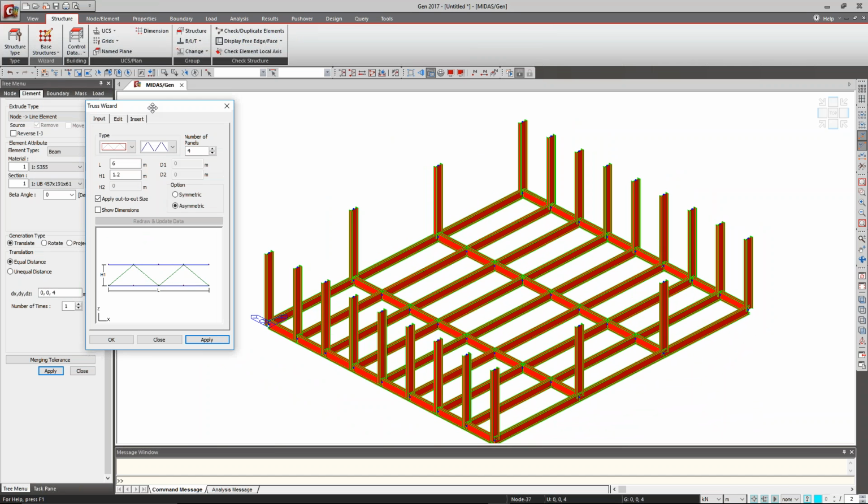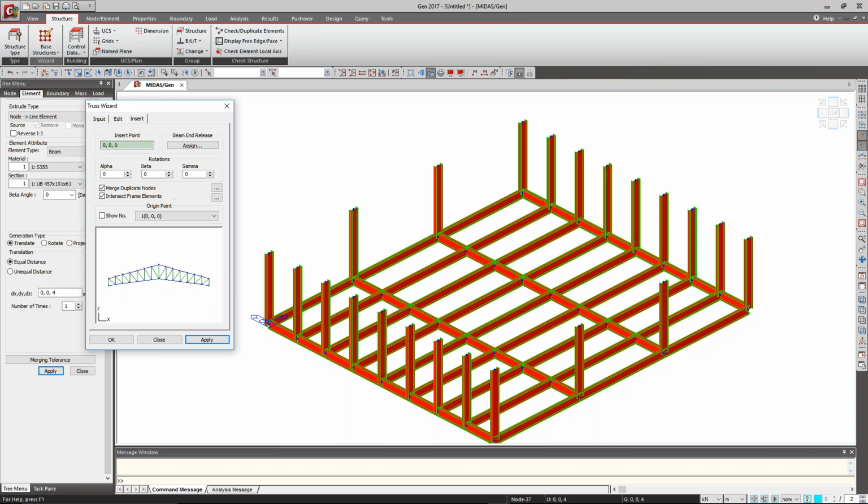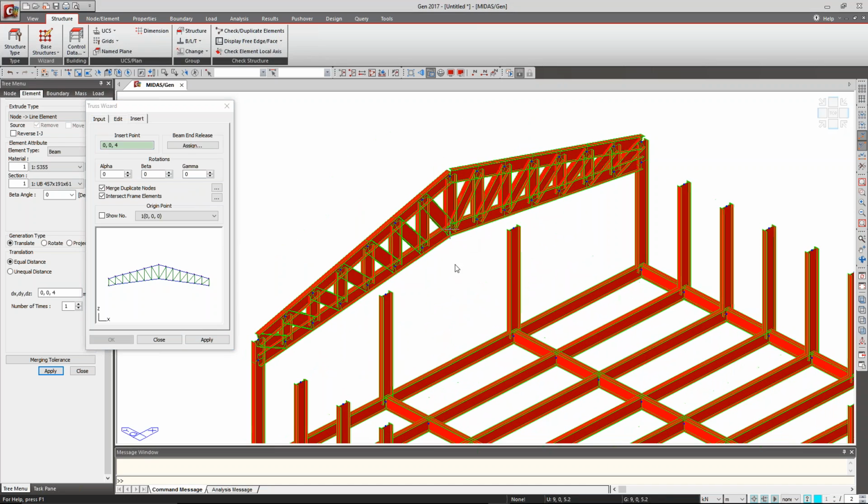So we can use truss wizard. So using this wizard, we can simply model our structures. So we can just choose the type of the truss and then diagonal axis, diagonal direction, and then number of panels we can input, and then distance. So we can also make it all the dimension here, as you see in the figure. And then we can use symmetric, and we can add the vertical or end vertical truss. And then we can insert the making the position and click apply. We can apply the truss.